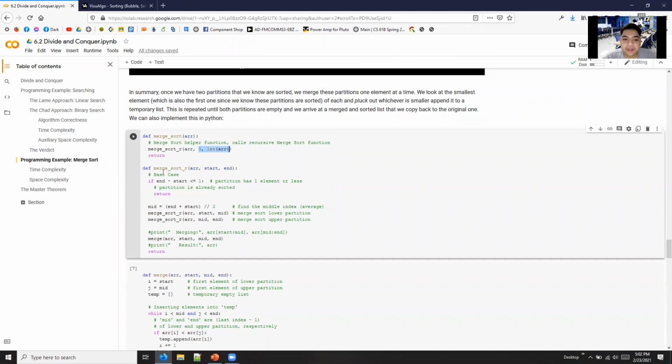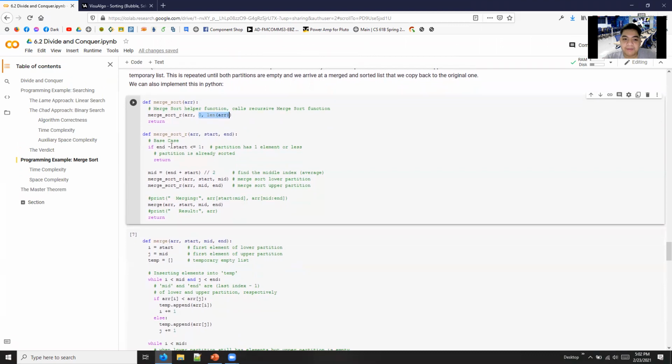Looking at merge sort, we first look for the midpoint. We merge sort the lower partition, and then we merge sort the upper partition. And then we merge those partitions together. So it looks kind of easy, right?